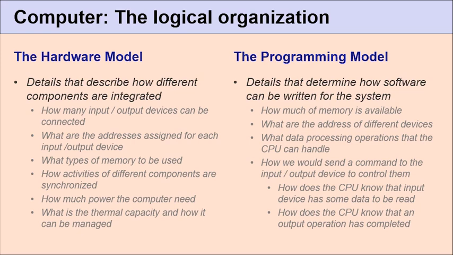And what are the addresses assigned to the input-output devices? That's a concern for the hardware, because they need to design the circuit to assign that address, and the programmers who write software for the computer need to know those addresses so that they can communicate with the other devices. So even though we look at the hardware model and software model separately, sometimes we see there's an overlap between these two. And in this course, that is the place we will be mostly concerned about. In a while, we will look at how the CPU actually does this data processing task.